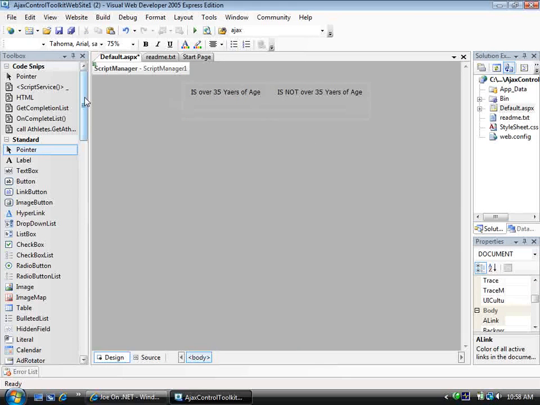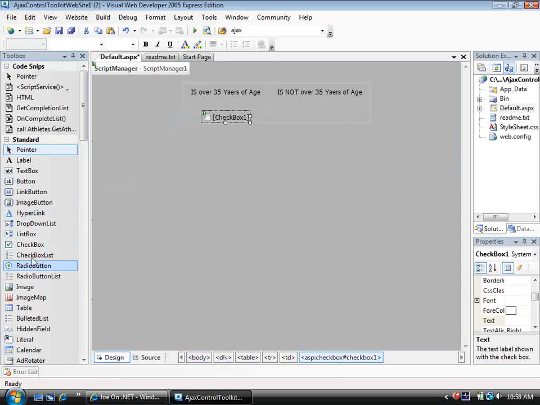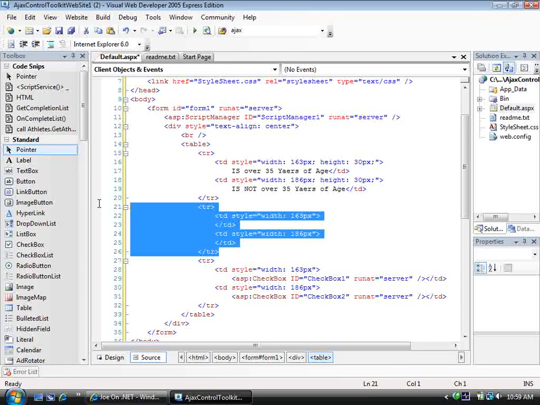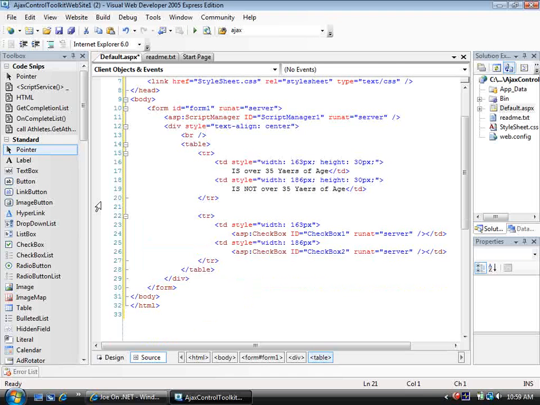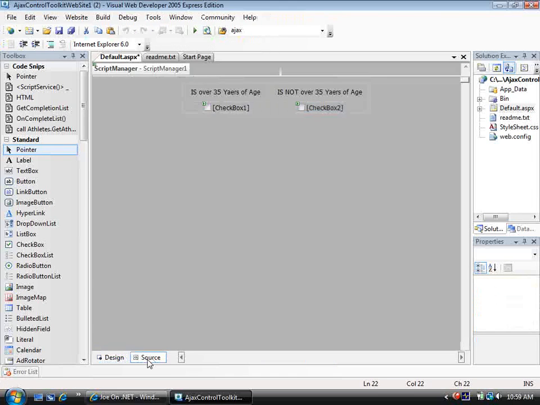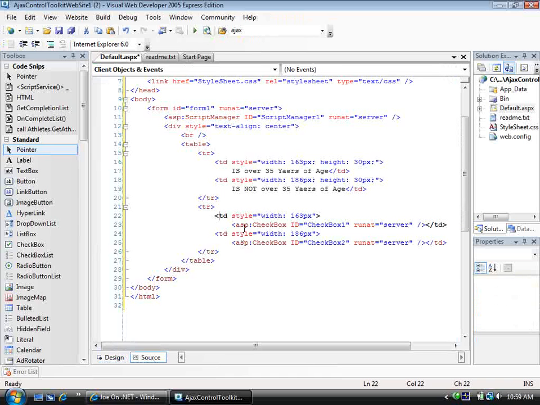Okay. Now I'll go grab a checkbox for each of these buckets, and now let's hop down into our code where we can start to configure the checkbox extenders. Notice I just took out an extra row in the table that we're not going to need there. While I'm in here, I'm going to spell years correctly. It's my dyslexia rearing its head again.